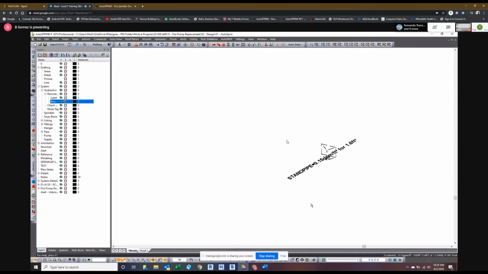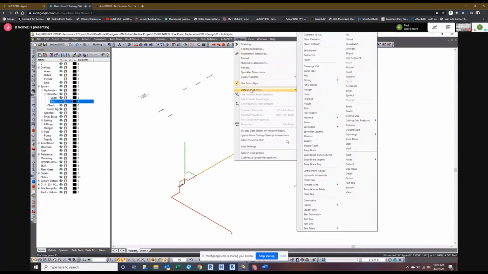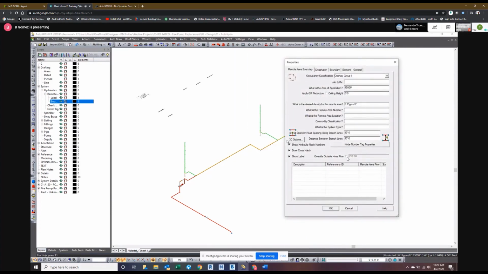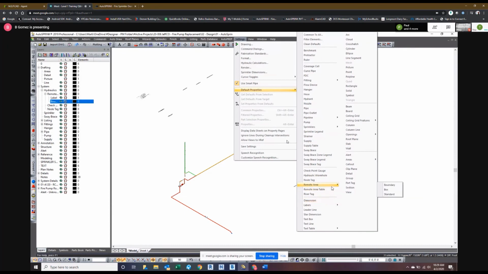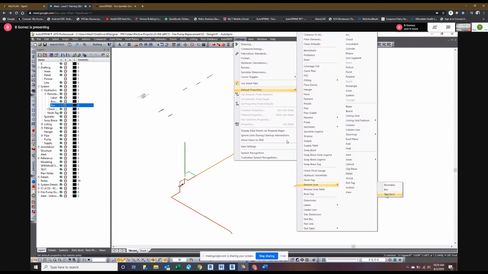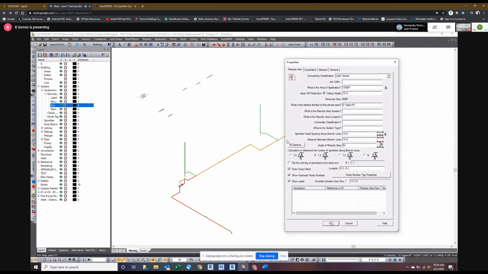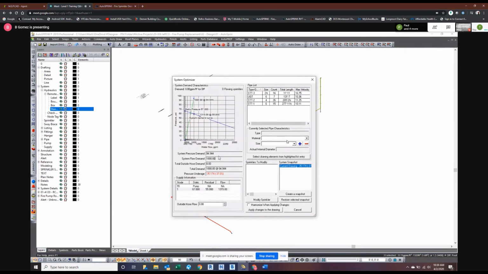So, if you go to your settings and you go to default properties, select each one of those remote areas and then uncheck the hose allowance override, then you'll be able to calculate manually flowing devices without a remote area in the drawing. Yeah, so then just click on boundary first. Uncheck that override outside hose. Hit OK. Do the same thing for standard and box. I figure this is 100. Yep, there it is. That's the one it's pulling from. Okay. You showed me this a long time ago too. So now if you run an analysis with manually flowing devices, that awesome. Corrected that. Cool.